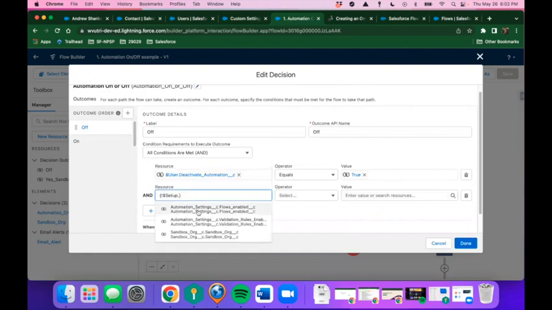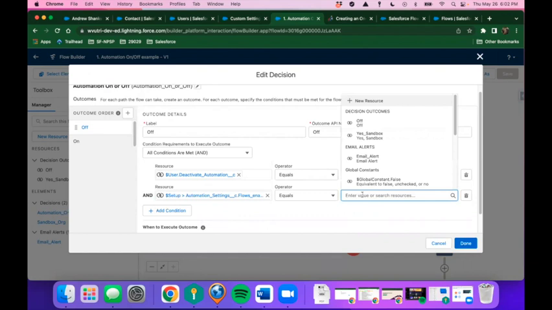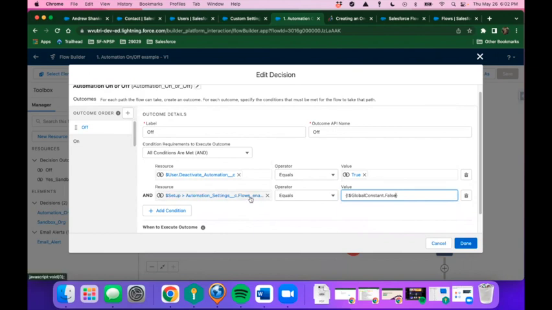Right, so setup and then automation setting flows enabled or validation rules enabled. So since I'm with flows, I want to see if this is false. So if it is false, then that means it's disabled technically. So I do not want the flow to run.